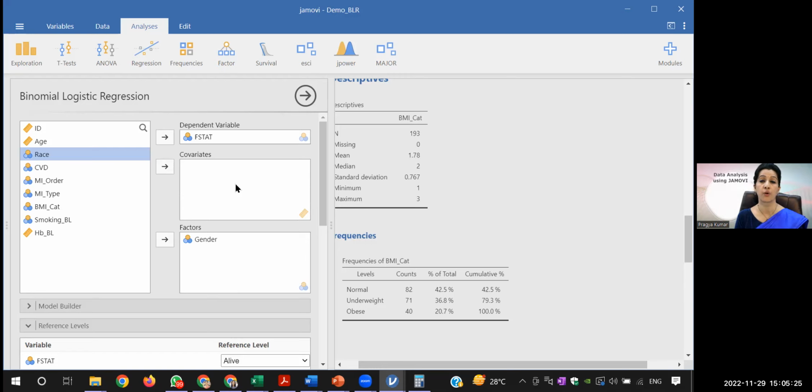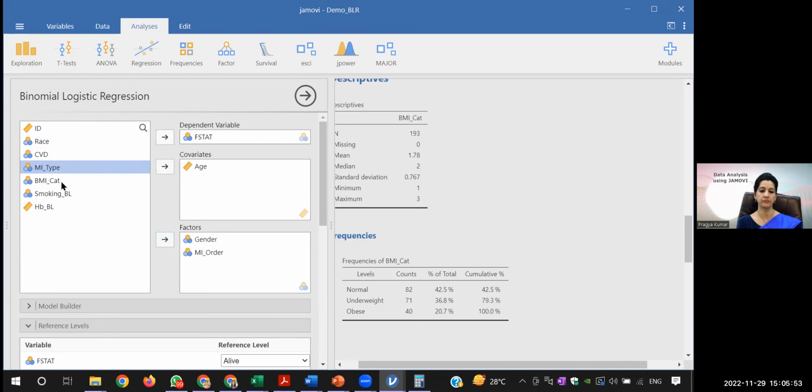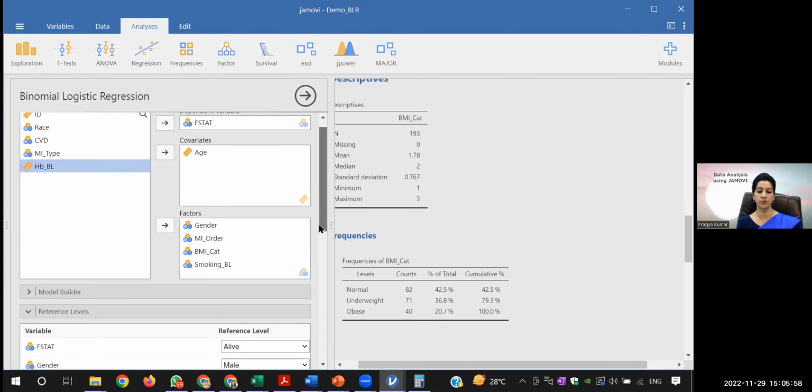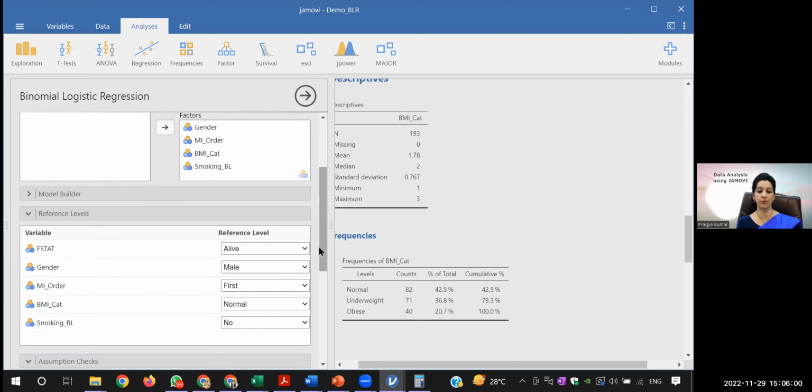Those who were not adjusted, like the unadjusted odds, it has gone down, or maybe the p-value, initially it was significant, but now it is not. So you need to mention that also. So first you do the one by one, and then those variables which you think are important, you take a cutoff of 0.2, and enter those variables. Maybe, for example, I am entering the age, gender, BMI, order type, maybe the BMI category, smoking here. Then come to this reference. I'm not doing anything with the reference level.